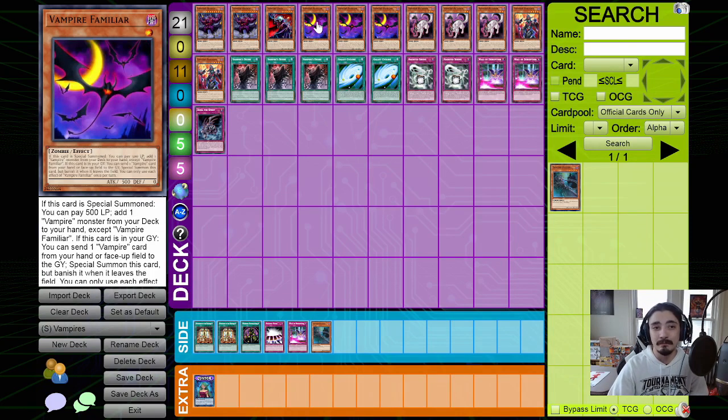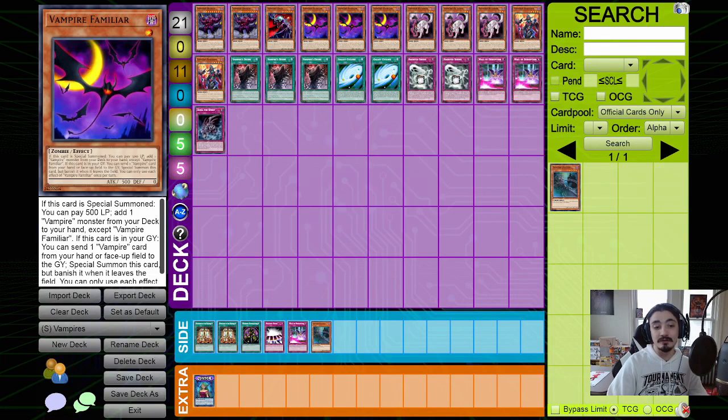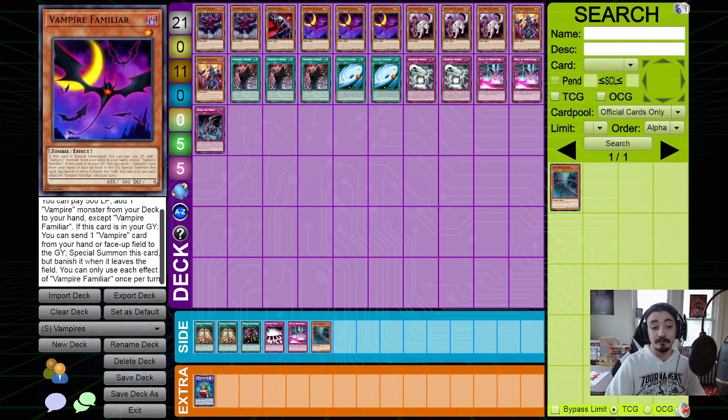Familiar is one of the best cards in your deck. This card is so crazy. It says that if this card is special summoned, you can pay 500 life points, add a vampire monster from your deck to your hand, except Vampire Familiar. So when it's special summoned, you add Genesis or whatever other vampire you need. It also has this additional effect that says if this card's in your graveyard, you can send a vampire card from your hand or face up on the field to the graveyard to special summon this card, but banish it when it leaves the field.